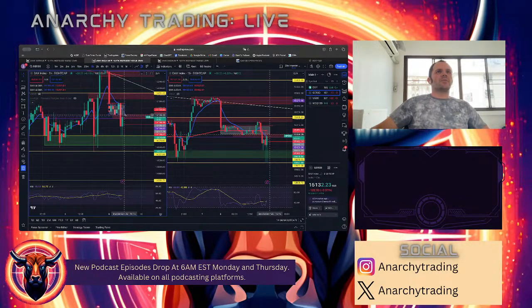Again, are we going to close above this red line, which will give us a little bit more of a push maybe to keep going up, or are we going to close below this red line, half of that candle, and then we start pushing back down, bearish? So we don't know. We don't know yet.